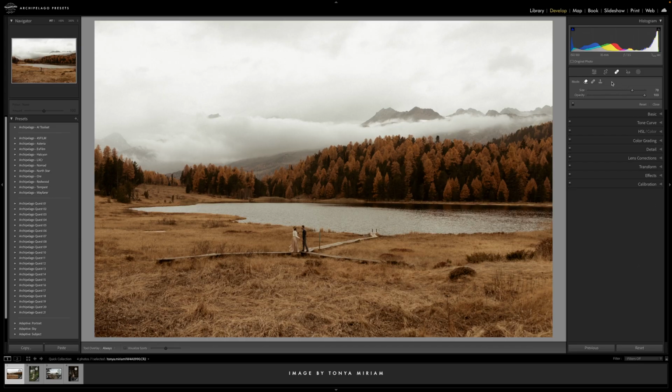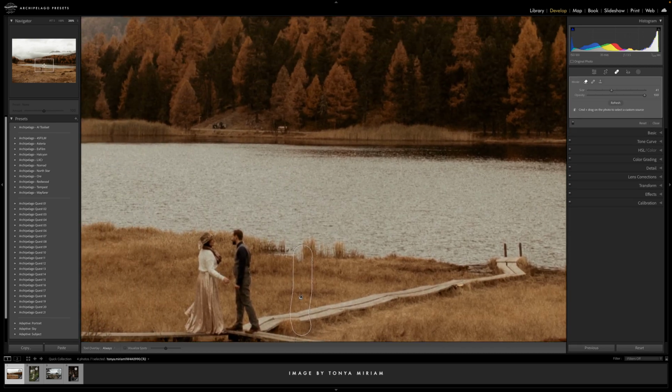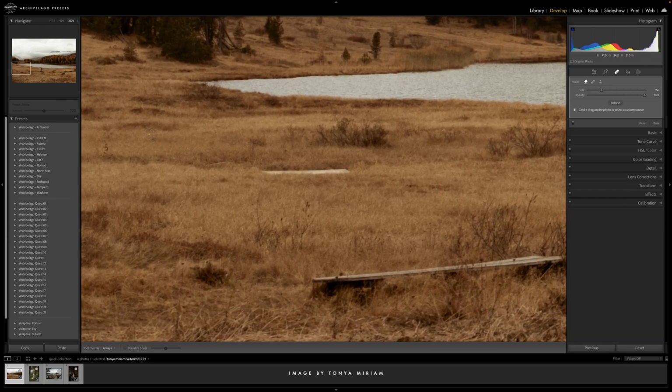Let's first talk about the new feature included with the healing panel. You'll now see three icons appear, the second two being the trusty healing and clone brushes, but the first is something special. This eraser tool isn't just any old eraser, more specifically, it's a content-aware eraser. If you're familiar with Photoshop, then you probably recognize that term. Content Aware gives us the ability to erase and fill in unwanted objects in your image using AI. Now instead of needing to clone a similar area of the image, the AI auto-generates the necessary color and texture, giving you 100% unique results. Simply select the general area of the unwanted object and Lightroom does the rest.